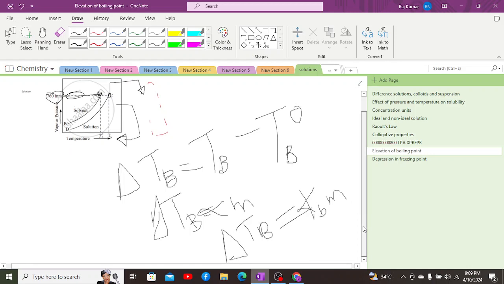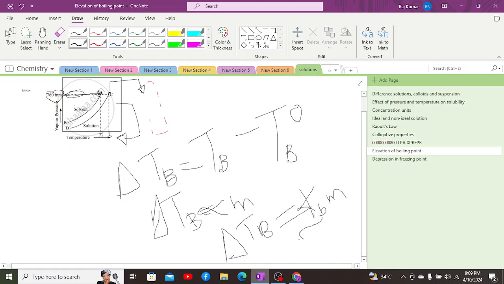And this constant basically is only dependent on the nature of the solvent, but not dependent on the nature of the solute, as long as the solute is not ionized. Because if the solute is ionized, it will start to form forces of attraction between the solvent particles or the solution's particles, due to which it will show a difference in the rate of evaporation and condensation, ultimately a difference in the vapor pressure, and ultimately a difference in the boiling point of the solution. So unless it is ionized, the solute nature does not have any influence, right? And this is about it.